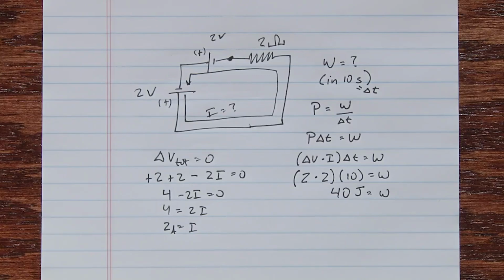So that is the work done by the batteries. So the batteries are acting as pumps of electrical charge. They're moving negative charge from the positive anode to the cathode, and they're effectively moving positive charge from the cathode to the anode. So they are separating electric charge, which takes work, and that is what the batteries are doing.